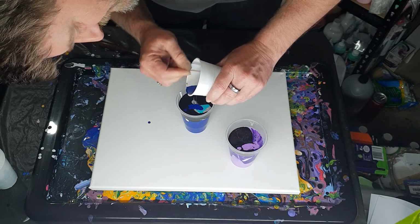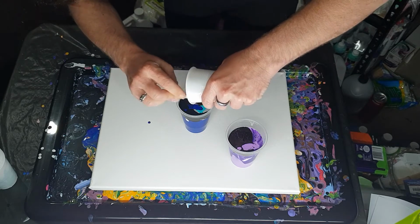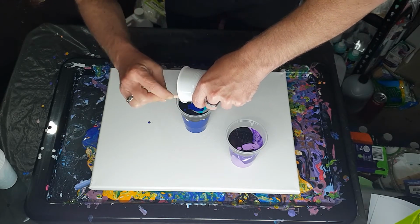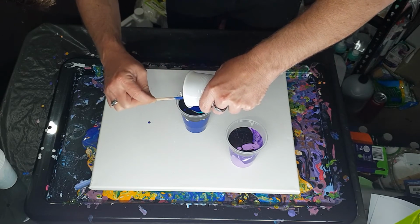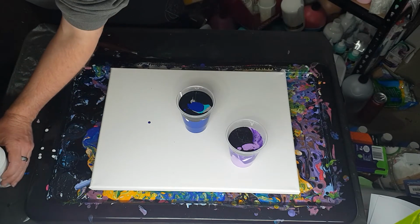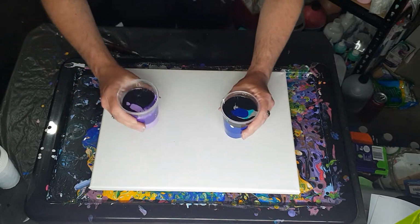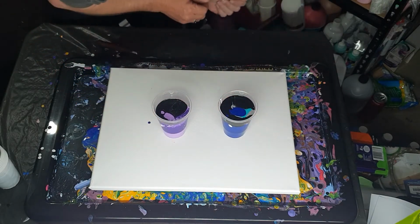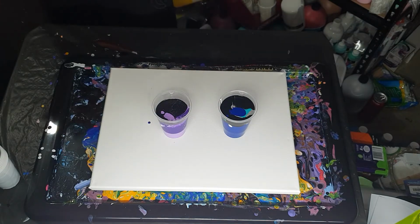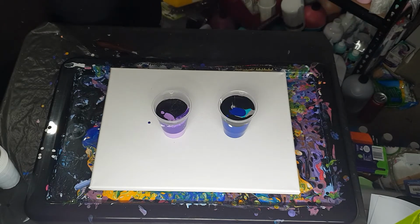So always just be careful with the amount of black that you put in. It depends on the brand. Some brands, the black actually behaves better than others. I find with this Mont Marte and with Geraldo, you do have to watch the black a little bit because it does want to take over. So there must have been slightly more in that cup, but that doesn't matter. It will all work out in the long run.